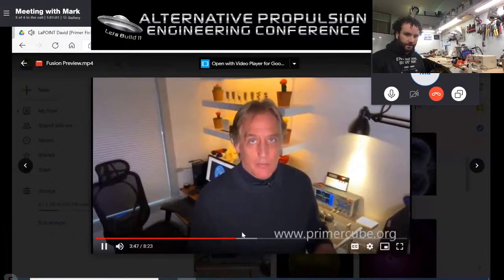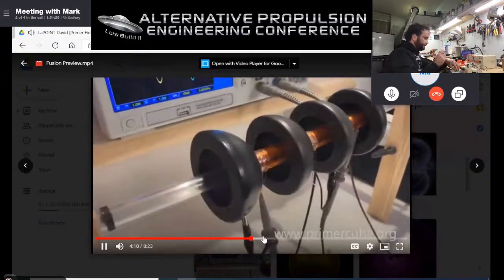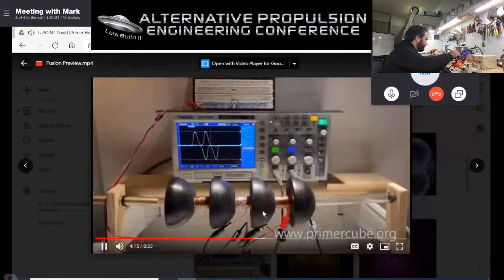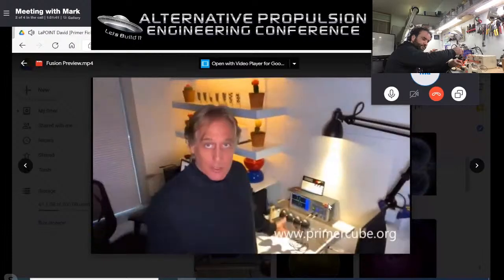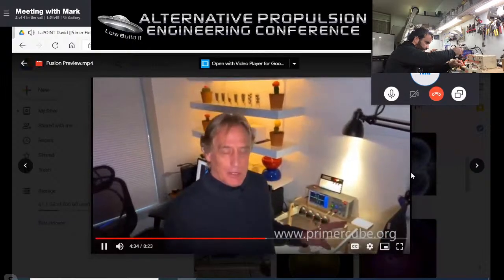That's awesome. Sean, why don't you explain to the audience exactly what it is we're looking at, because we can't really hear the audio. Okay, so this is the Primer Cube guy. He's showing the technology here where he made these magnetic coils, and it controls ionic flow. He's trying to make a closed loop system with those magnets where it'll just accelerate around a tube and create electricity. This video is just a little preview of the two videos to follow that will be covering energy production.